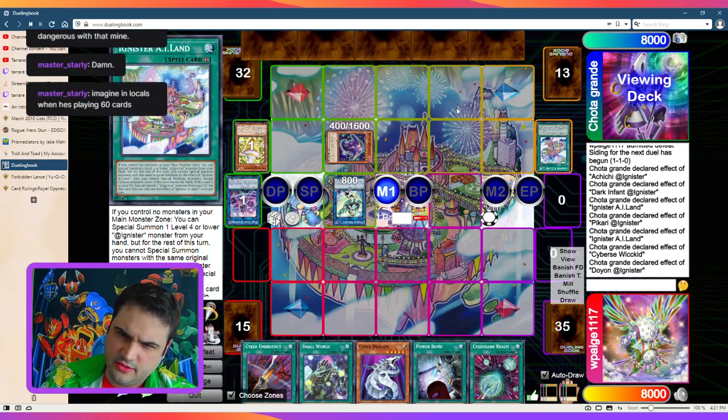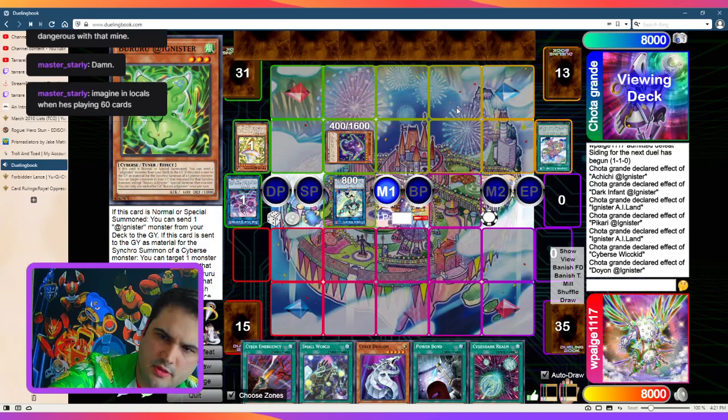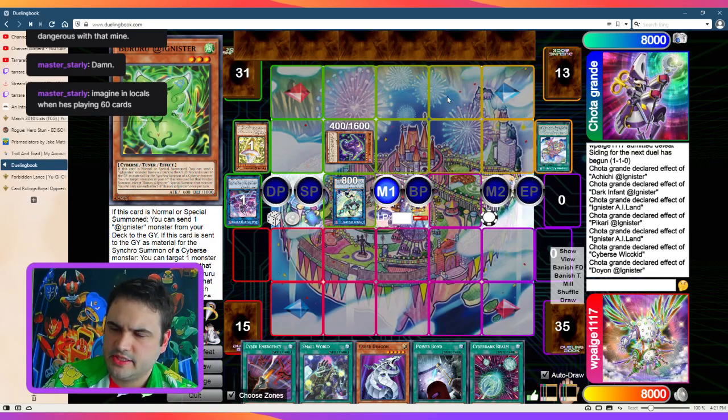I mean, what does the deck do for a follow-up anyway? It seems OTK-oriented. Does he set a bunch of back row? I don't know. I guess we'll find out.